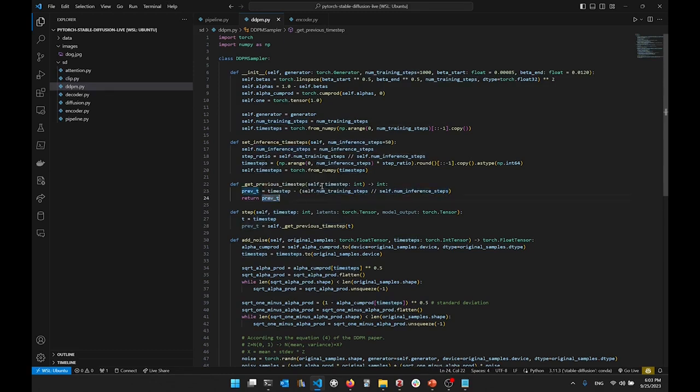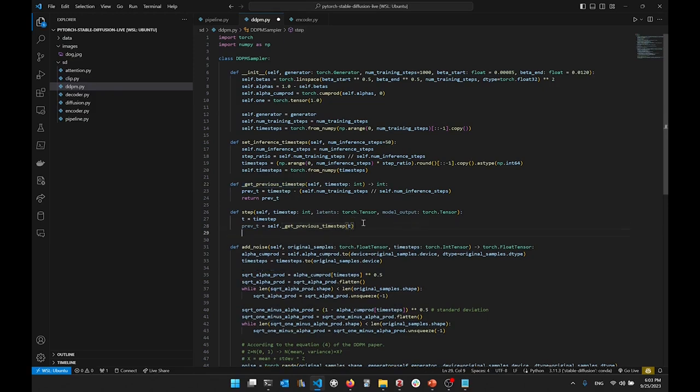When we give it 980 as input, it will return 960. So what is the next step that we will be doing in our for loop, or what is the previous step of the denoising? We are going from the image noised at time step 1000 to an image noised at time step 980, for example.